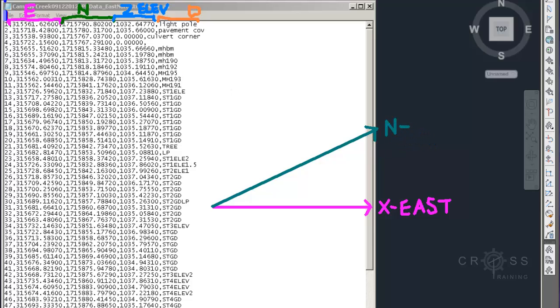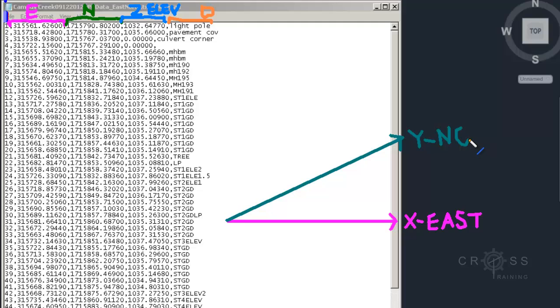So actually I have this backwards if I want to be consistent with my easting label here. So actually this is Y, and I'm calling this my north. Try to draw an N here, a series of straight lines.